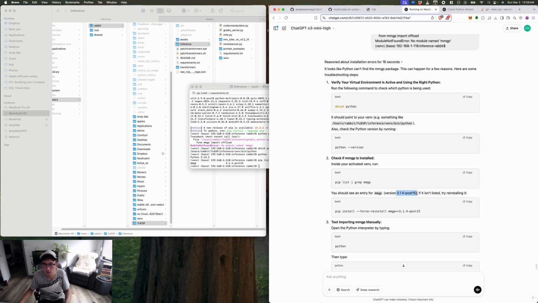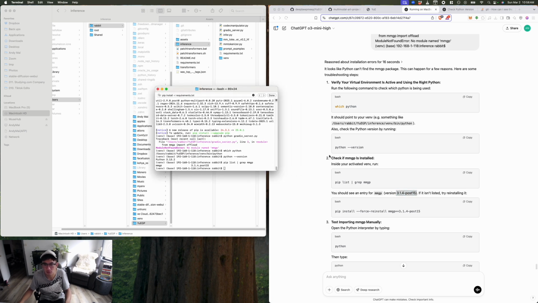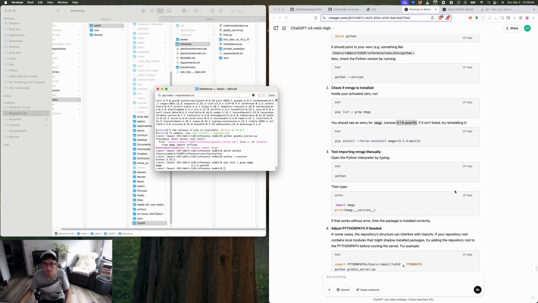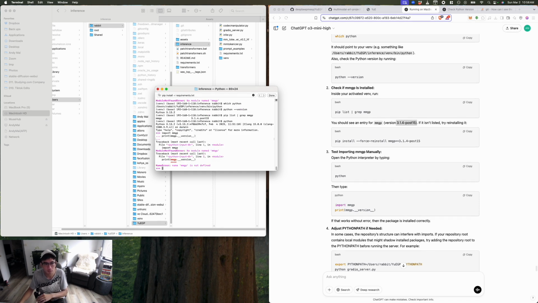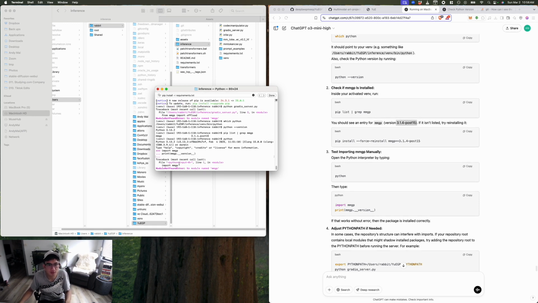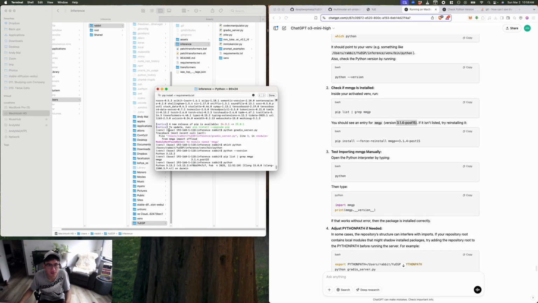Yeah, it is, so I did install it. So let's test importing it manually. An error popped up. Okay, now this is good for troubleshooting. I can now ask it this.